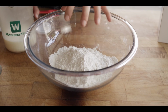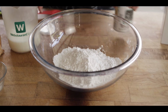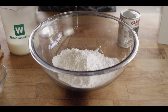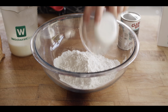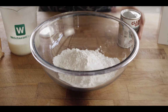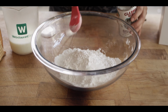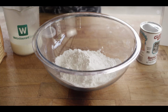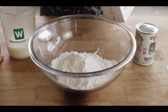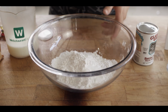All right, so like I said, it's as easy as putting together a pancake batter, so that's exactly what we're doing. We've got 1 3/4 cup of the gluten-free flour blend. I've got a tablespoon of sugar. I'm going to add a teaspoon of baking powder and a 1/2 teaspoon of salt. And that's it for our dry ingredients.